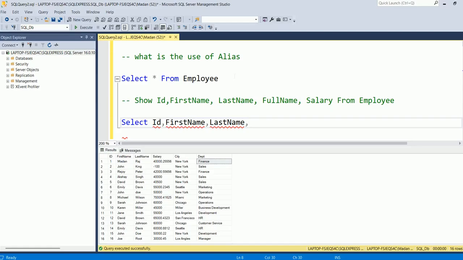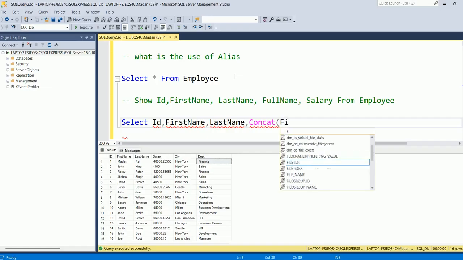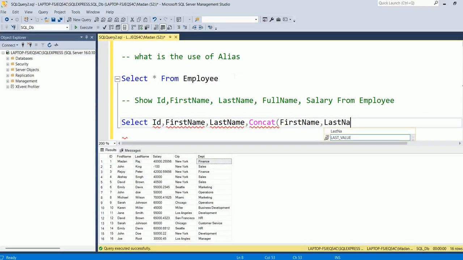As we are now friendly with the concat function, let's concatenate first name, last name.